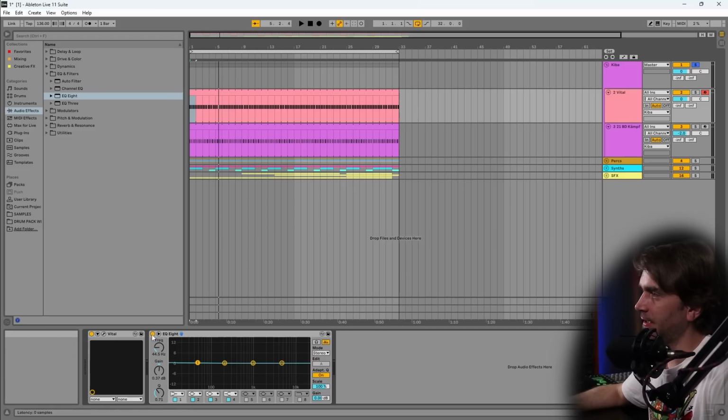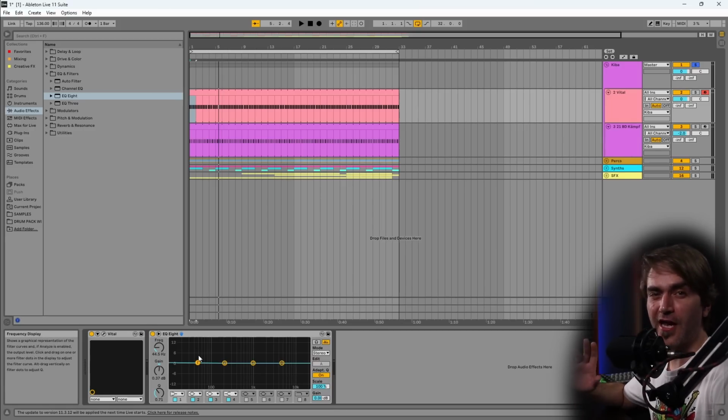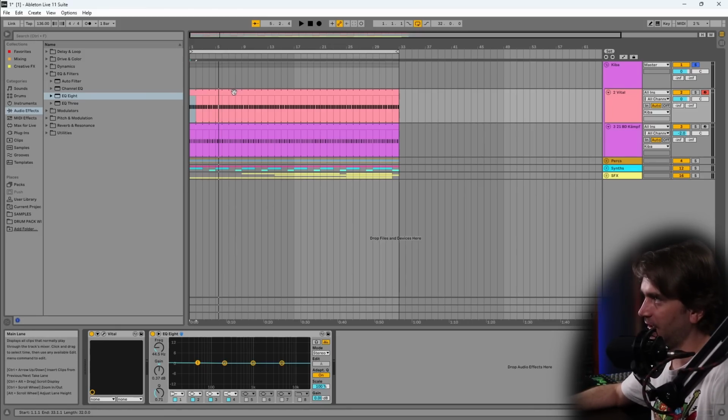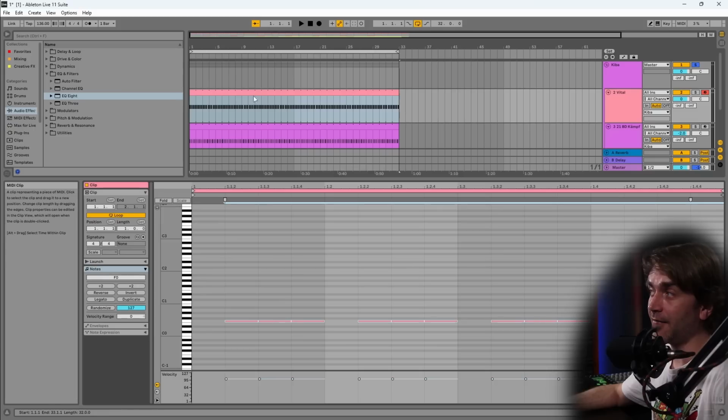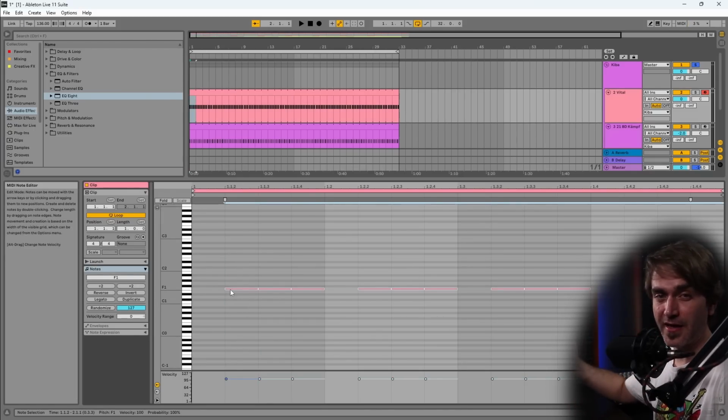So generally speaking, it's good practice to figure out a good fundamental root note for the bass, which is going to be close to the subtail of the kick. So if we look at the spectrum of the bass, let's say for example, I mean, you don't have to always do it exactly like this. You could potentially have a higher bass, specifically if you're working in F, because it's a lower key, it's not too much of an issue.